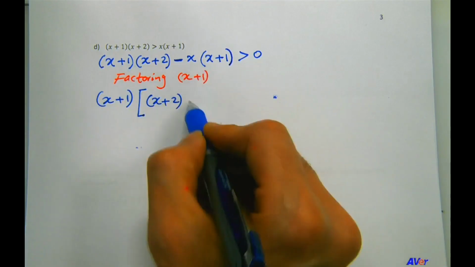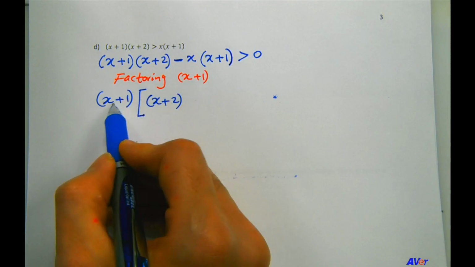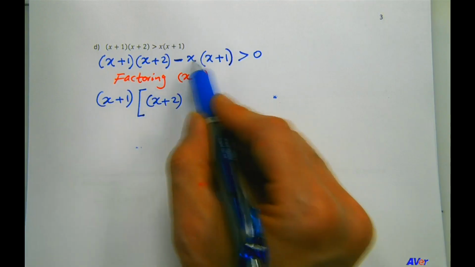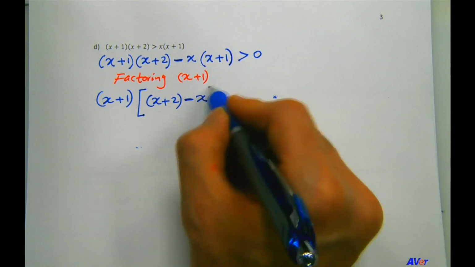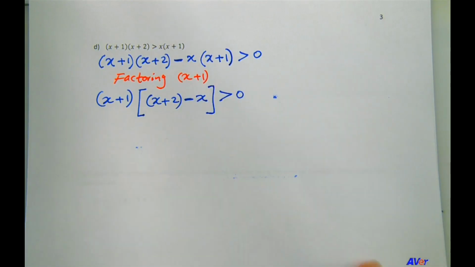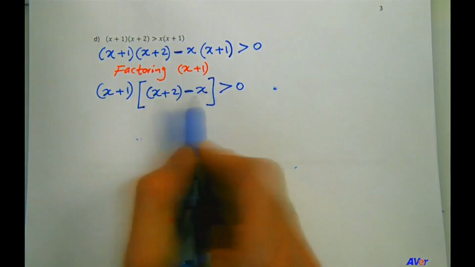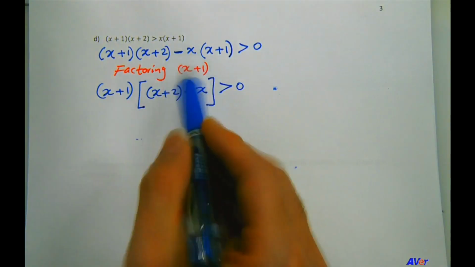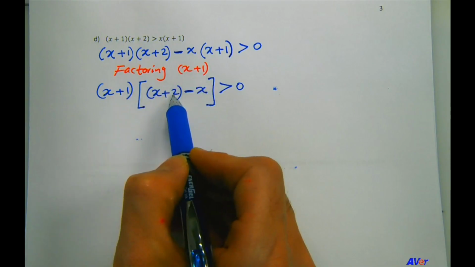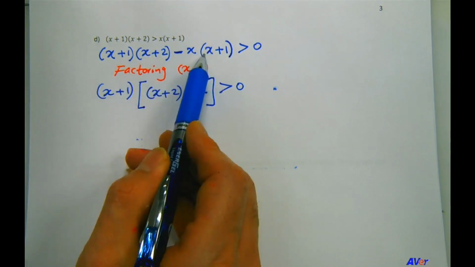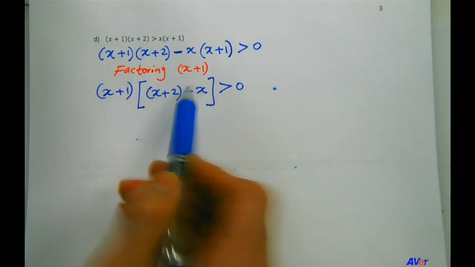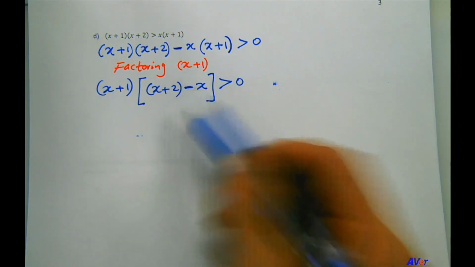So what do we need to put here in order to multiply by x plus 1 to get minus x times x plus 1? Well, the only thing that we can have is minus x, right? Okay, and the other side greater than 0. All right, so we can simplify. Like I said, if you have any questions about how this factoring took place, just redistribute this into the bracket and you should get this old expression back, because the distributive property and factoring are the opposite of each other. Okay, and of course, if you have any questions after that, please let me know.